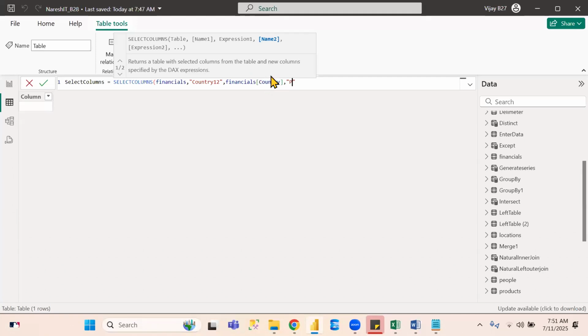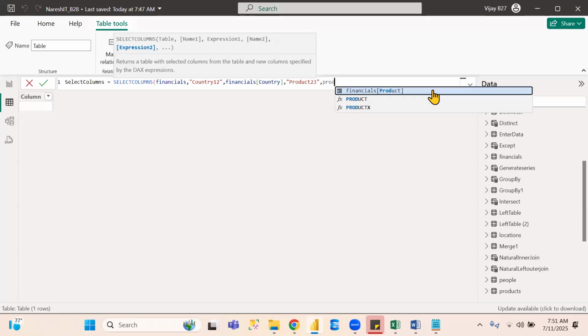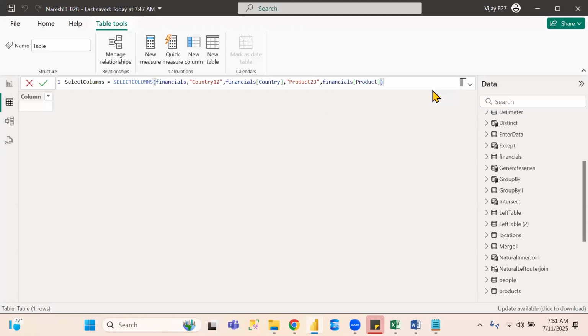Country data I'm loading. See here, it is loaded and stored under this column. Like that, the new column name, comma, and then the column you want to load into that particular column, that you can pass.